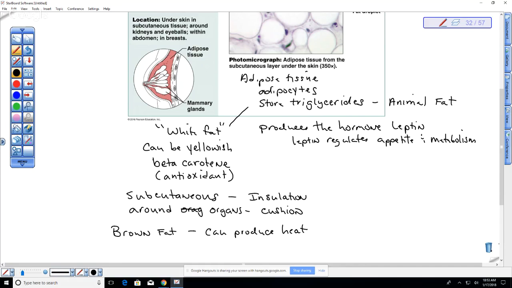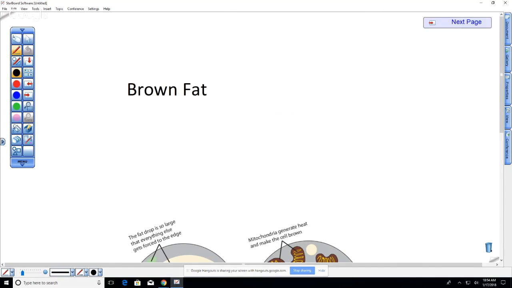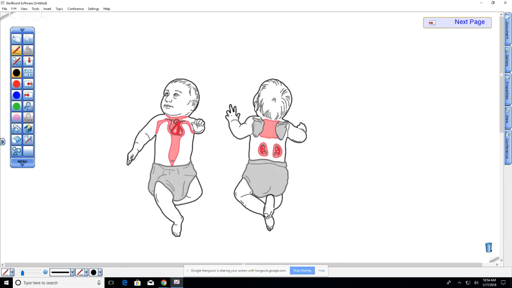So if we look at the distribution of brown fat in a baby, this is where it is distributed in their bodies. And interestingly, this is why, if you've ever been around a newborn, they just kind of radiate heat. They are warm. They typically tend to be really warm, right? But they're not shivering. So even if it's cool, they don't shiver. And so the way that they're getting heat is that the brown fat is using energy and converting it into heat to help to heat the body.